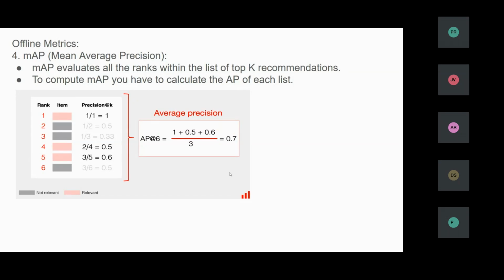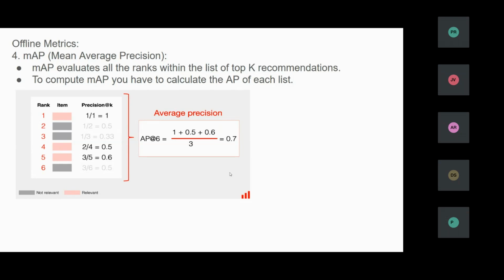So as we are getting the second relevant item at fourth, 2 will be divided by 4, and we'll get 0.5. And for fifth, similar to the previous calculations, we are finding our third relevant item at the fifth position.